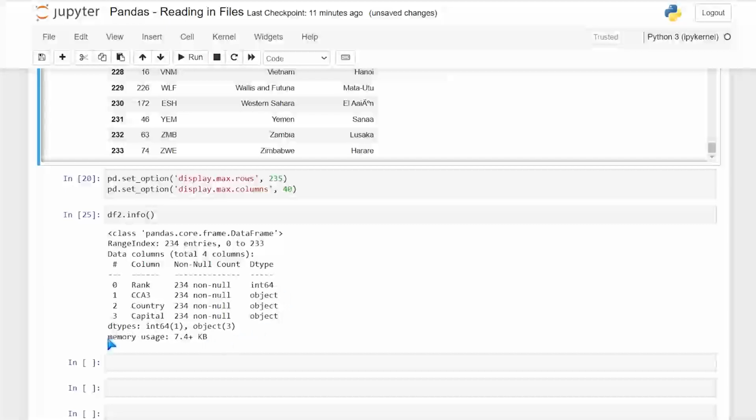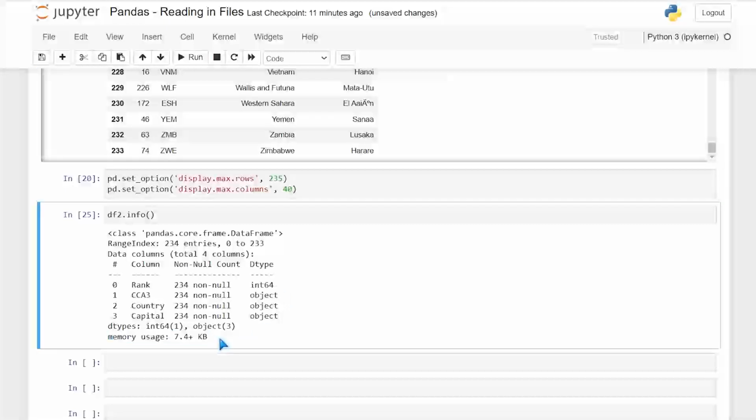And it also tells us how much memory it's using, which is also pretty neat because when you get really, really large data types, memory usage and knowing how to work around that stuff does become more important than when you're working at these really small sample sizes that we're looking at.